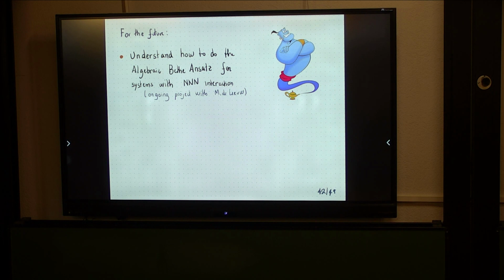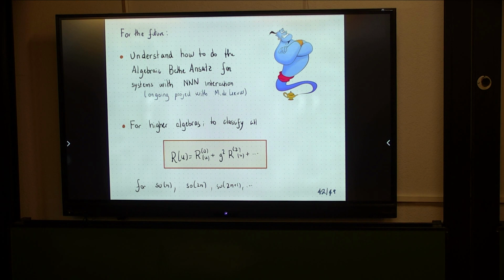Another thing I particularly would like to do is, in the same way that there are all these nice classifications by Jimbo, Kuniba and Bazhanov for affine algebras, for example, where you have all the R matrices written in terms of unit matrices E_ij, I would find it very interesting to know, even perturbatively, what the general forms are for simple Lie algebras, not even affine. If you could classify the nearest neighbor deformations first and write them down. This is not even started, but I find it interesting and I think it would be nice.